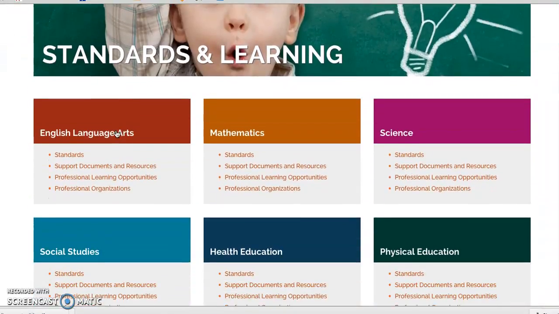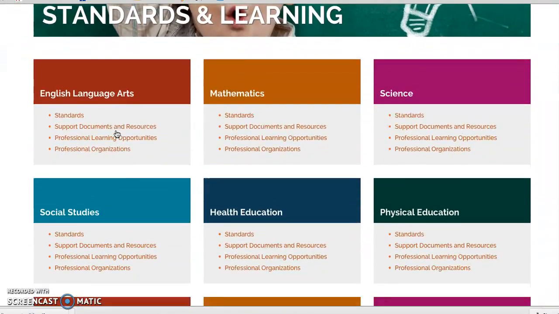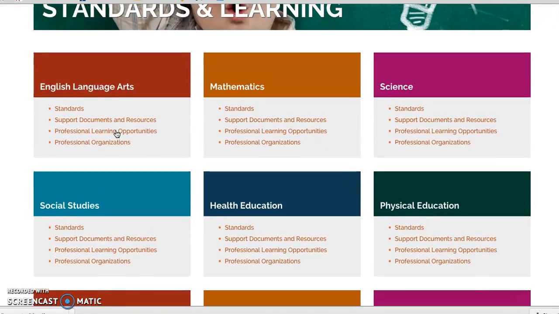So this is the State Department's website, and while we are, of course, using South Carolina standards because we are located in South Carolina, this process is the same or very, very similar no matter where you are. If you are in another state, you'll use their state standards, or you might possibly use Common Core state standards depending on what state you're teaching in. If you teach outside of the U.S. in an international school, there are standards everywhere. We base our instruction on standards.